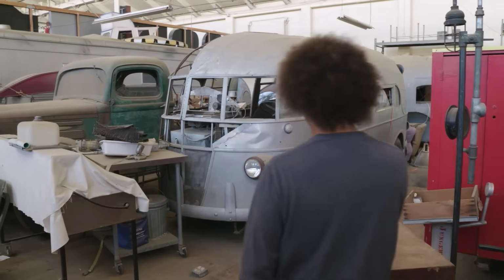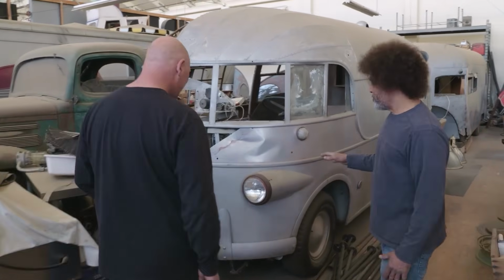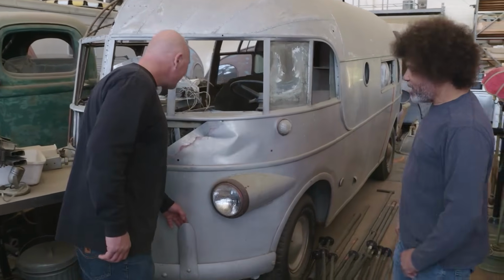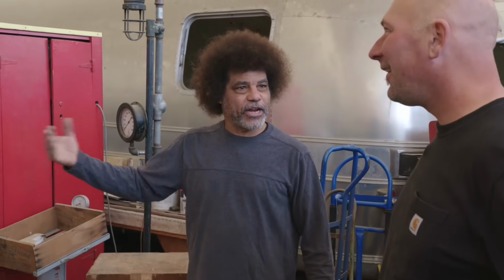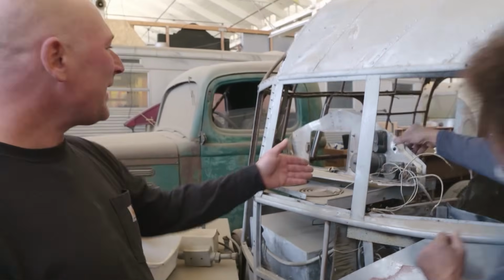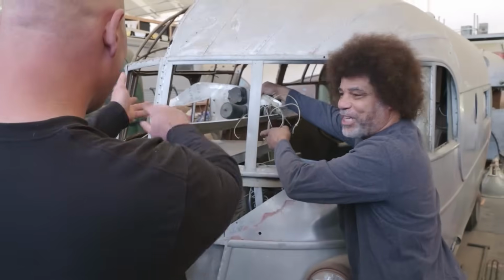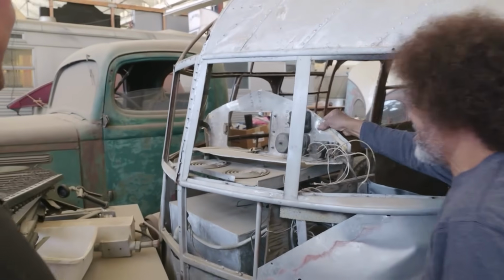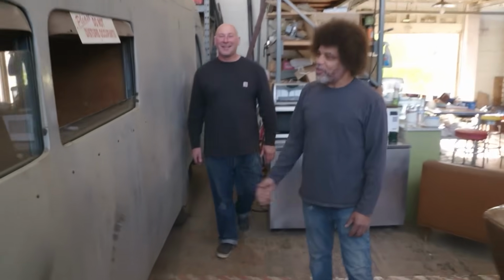Now we're talking. 4 wheels. This is a vehicle. And a motor. What the heck is this thing? So this is a 1939 Hunt house car. This was the first pusher motorhome, which the new ones are now diesel pushers. Look at this thing. You can keep your coffee warm right here on the dashboard. Look, and you can wash your dishes after you're finished. Right. You can brush your teeth as well while you're driving. I got one more room to show you and some other stuff that I have. Wait, there's more. Oh, there's always more.